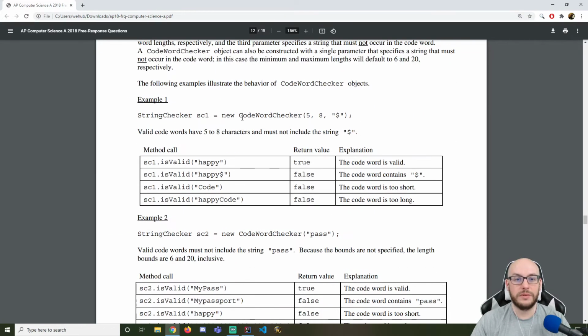I'll show you how I can tell it's a concrete class. They give examples where they actually construct it, right? If CodewordChecker was abstract, I couldn't do this. If CodewordChecker were an interface, I couldn't do this. That's how you can tell, ultimately, right? There's a little bit of, well, logically, blah, blah, blah. No, just looking at this syntactically, I can tell that this is a concrete class because you cannot create instances of an abstract class or an interface.